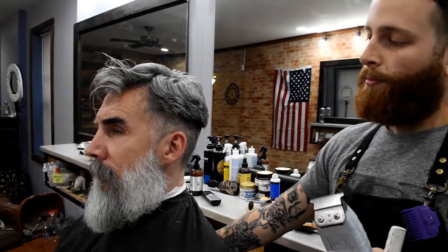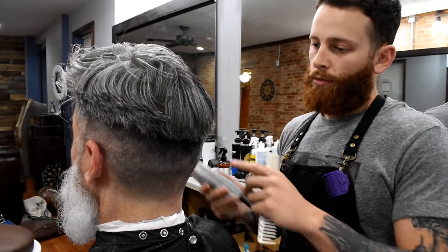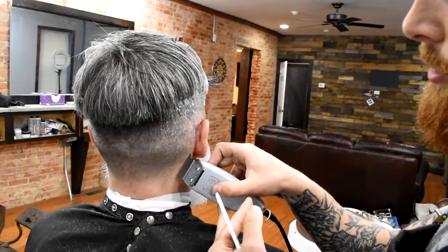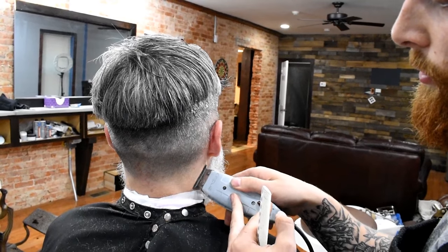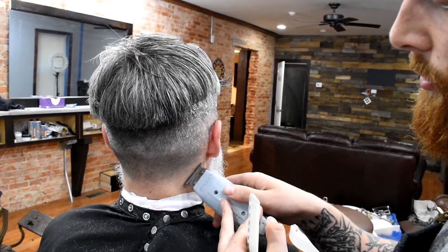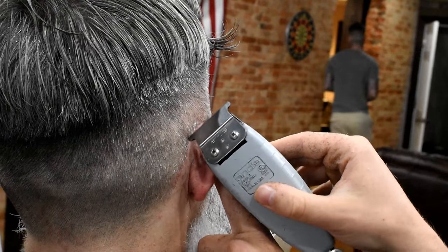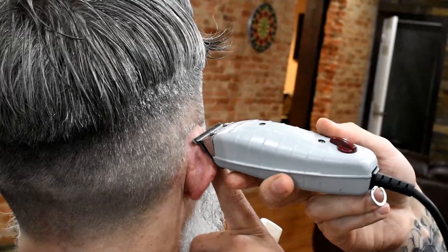Now for the next step, I'm going to take my trimmer, and I'm just going to clean up around his ears and the back of his neck here. I know that my hair grows pretty tight to my ear. Yeah. That's why it's a good thing that most ears are movable.